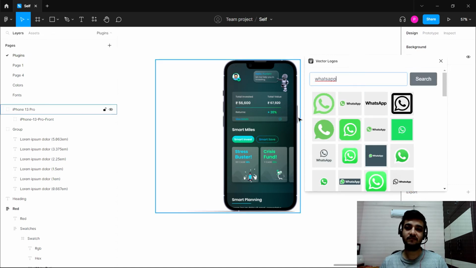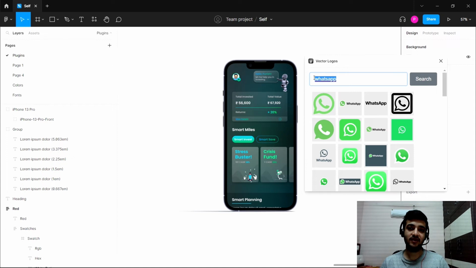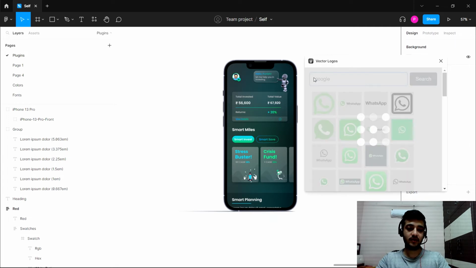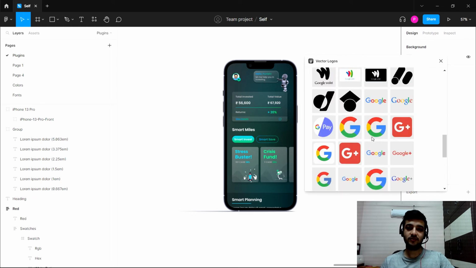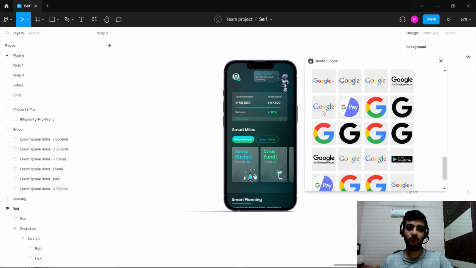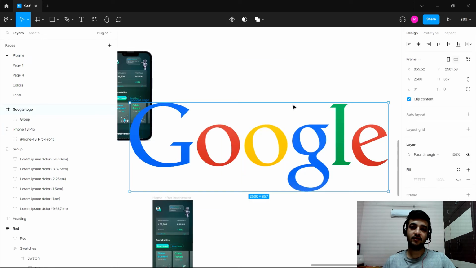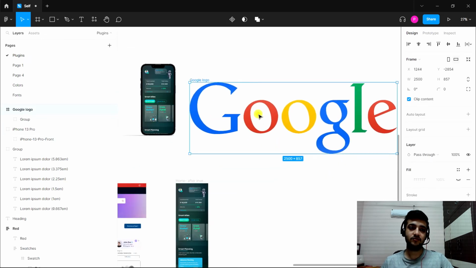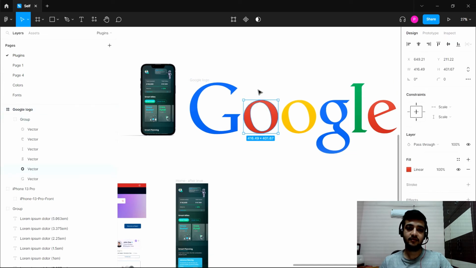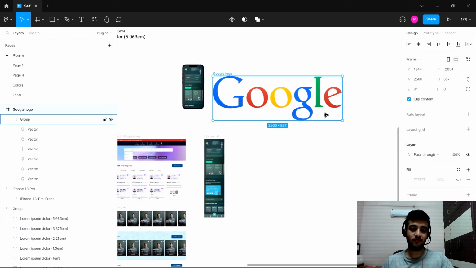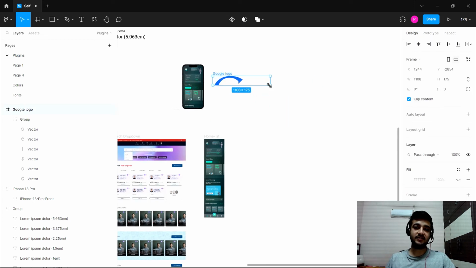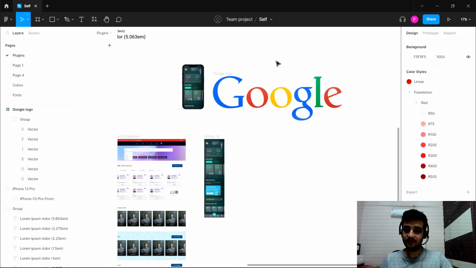Now you can see it has shown a whole bunch of libraries that you can directly use in your project. And you can use any icon, not only related to social media, but related to any company that you want. Suppose I search Google. It is going to show me all the icons that it has related to Google Cloud, Google anything. You can just simply click on that icon and it will be inserted into your project. This is another really cool plugin, and it generates the icons in SVG format, so if you want to scale them, you can easily do that.